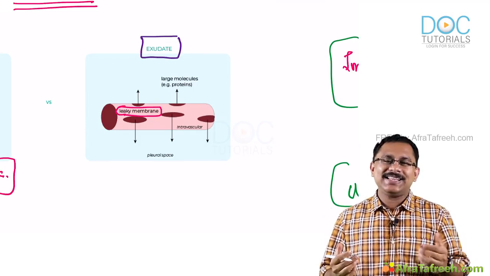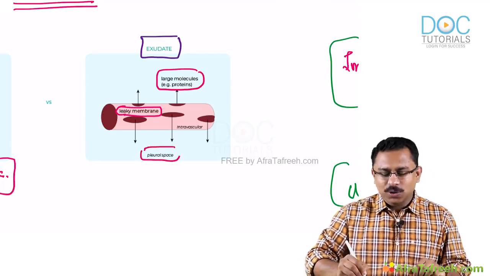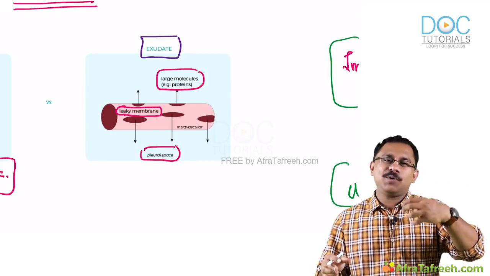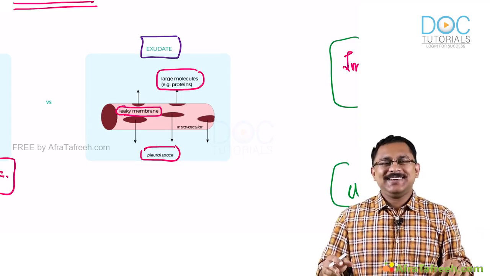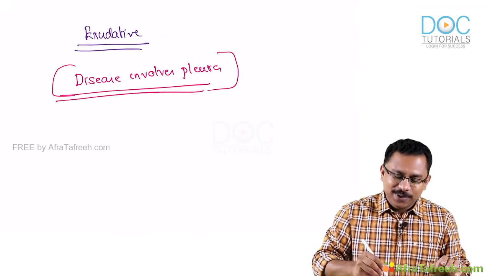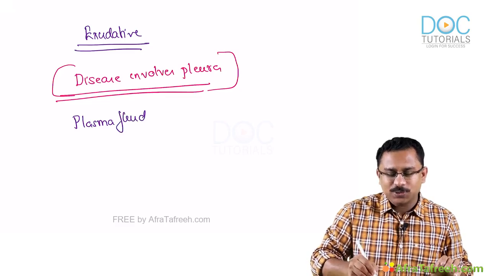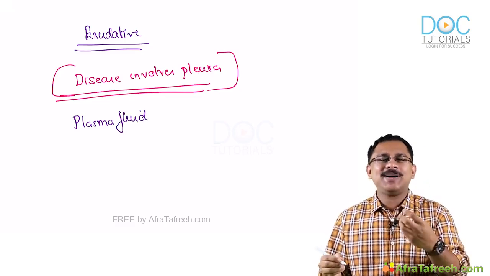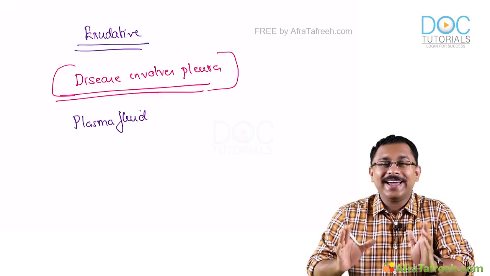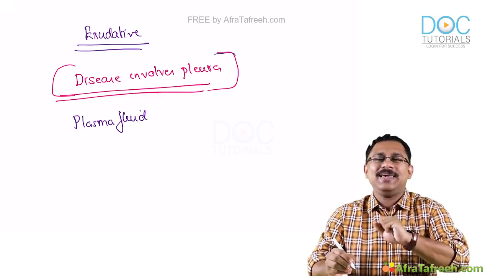So there is a leakage that is happening, which means when there is a filtration happening into the pleural space, it is not just an ultrafiltration. Some of the plasma proteins also would leak into the pleural space. So it is not just a plasma ultrafiltrate. This fluid is very much similar to the plasma fluid. The fluid that goes to the pleural space is very much similar to the plasma fluid. That is what you call an exudative effusion. It occurs due to some disease that is locally affecting the pleura.